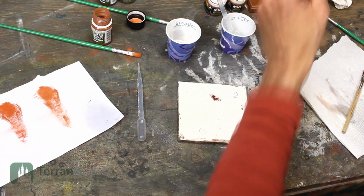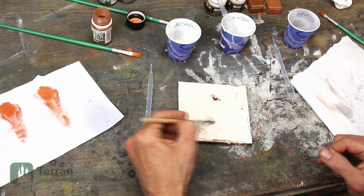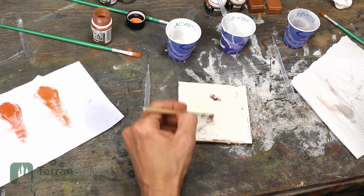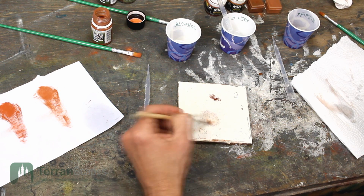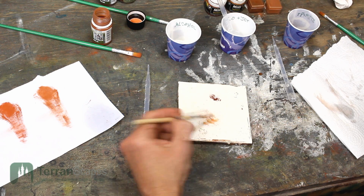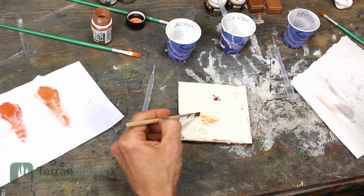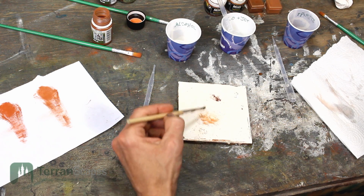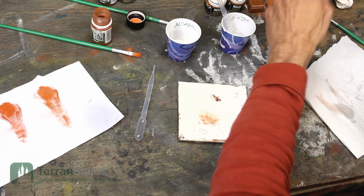All right. And I'm just going to take a little here. And let's, oh, there we go. Okay. So, actually, this shows it pretty well. As I'm trying to rub this in, notice two things are happening. One, I'm actually rubbing it into the palette. And two, wait a minute.